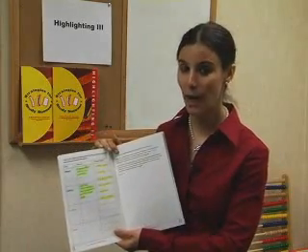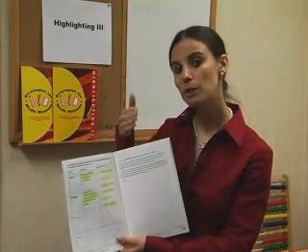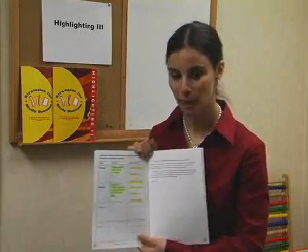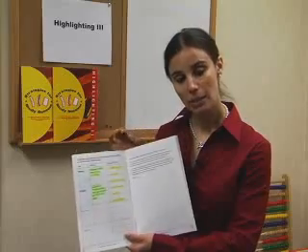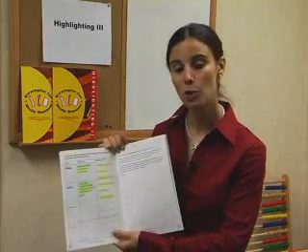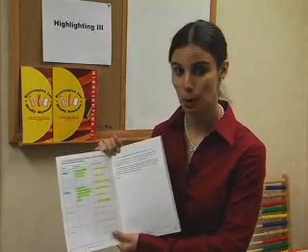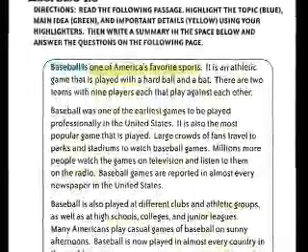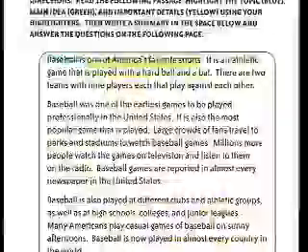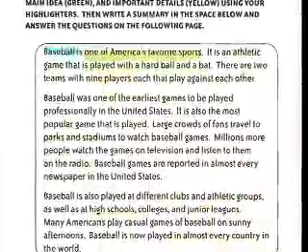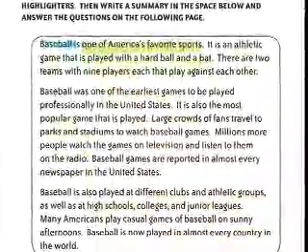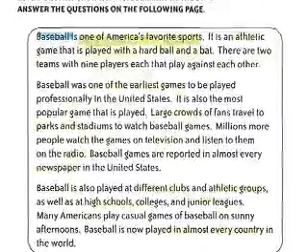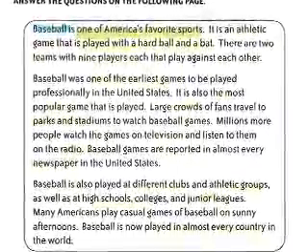Now that we've learned that background information, it's time to apply those concepts to reading different passages. What's unique about highlighting 3 is that the book introduces multi-paragraph passages and also introduces the concept of summarizing. Let's take a look at exercise 1.0. I'm going to read the passage first. It's very important that the student reads the passage first before going back and doing the highlighting. Therefore, we have a dual level of processing.